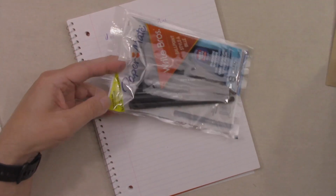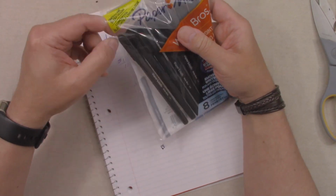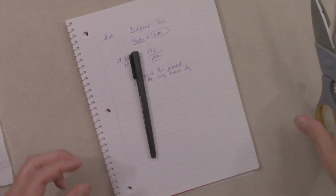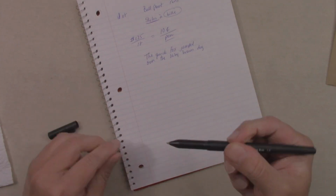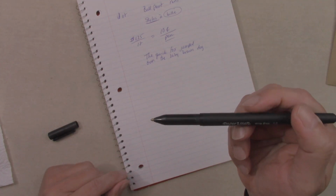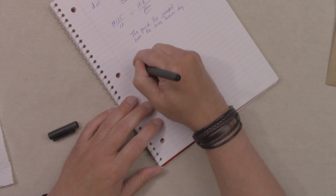So I'm going to try one of these. Like I said, I've basically stopped. Oh, it's open. The package is falling open. These might be super old. That might be why they were at the $1.25 store. But anyway, let's see what. Oh, wow, that's a very industrial looking pen. And black was the only color they had.